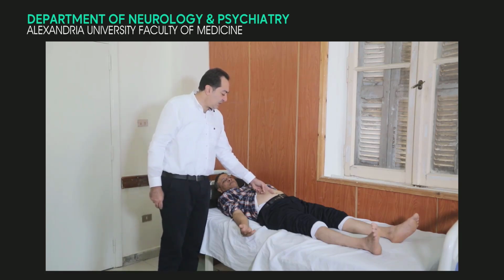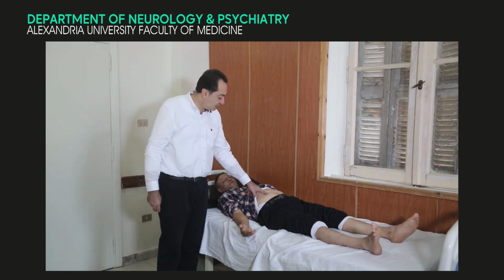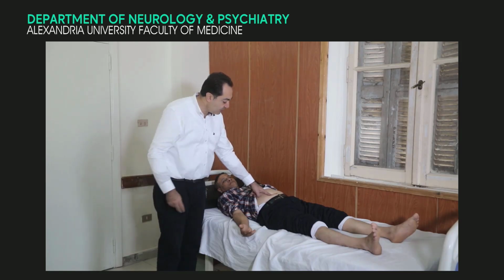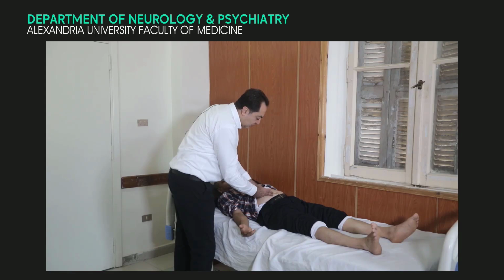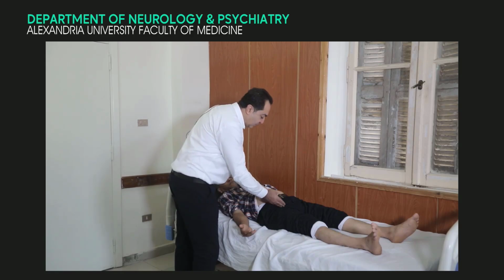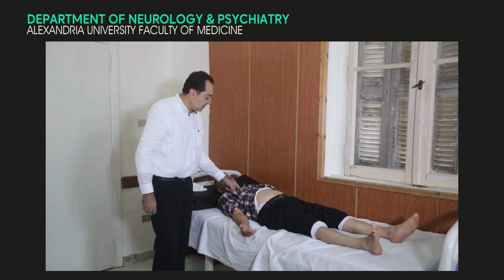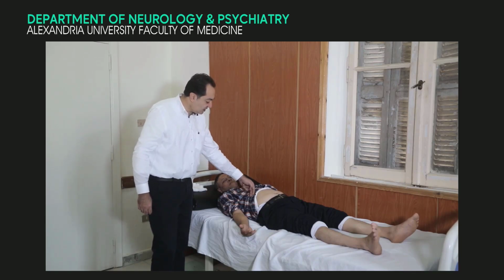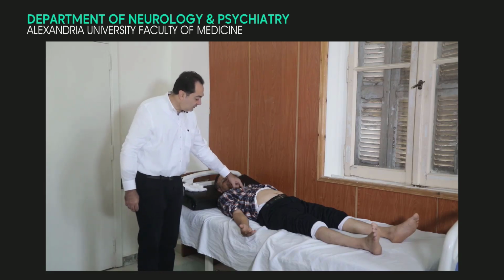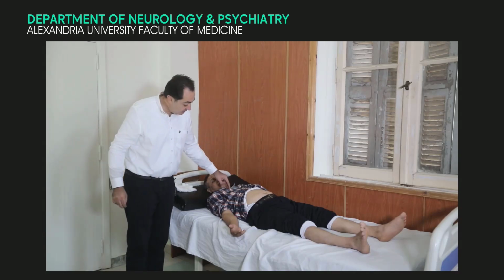Dorsal 10 is at the umbilicus, dorsal 7 is at the lower costal margin, so D7 is here, D8, 9 are here, D10 is here, L1 is here, so dorsal 11 and 12 are above the inguinal ligament, below is L1. Above the costal margin is D7, at the nipple line D4, so D5 and 6 are in between here. D4 is at the nipple line.